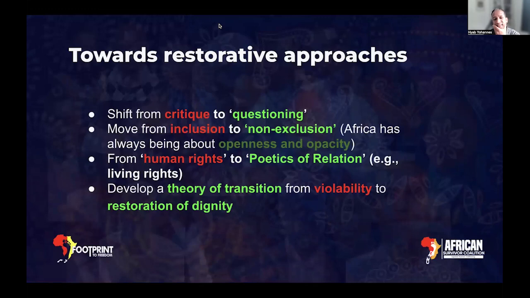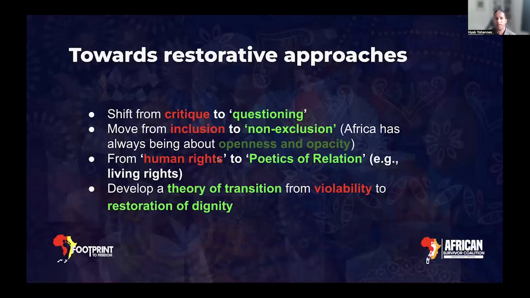So, having said that, how do we then think about a restorative approach? How do we move on from these structures that are really oppressive and still slave-like in their conditions after centuries of slavery? And how do we move on from this? So I think it is really helpful to think about the ideas of critique that we're all engaged in. What does it mean to critique some of these systems and say this is wrong and that's not good and we need to change this bit of these systems?